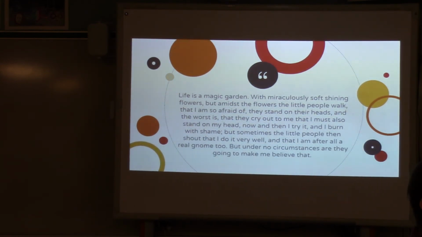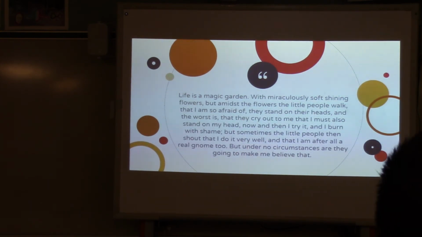Look it up. "Life is a magic garden," writes Brouwer, "with miraculous, soft, shining flowers. But amidst the flowers, the little people walk, that I am so afraid of. They stand on their heads, and the worst is they cry out to me that I must also stand on my head. Now and then I try it, and I burn with it." Okay, he believed in gnomes, for real.